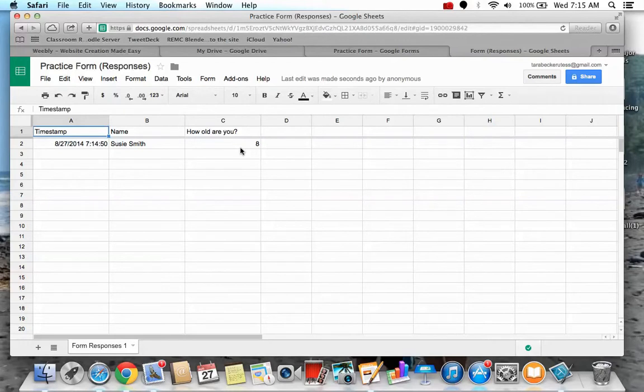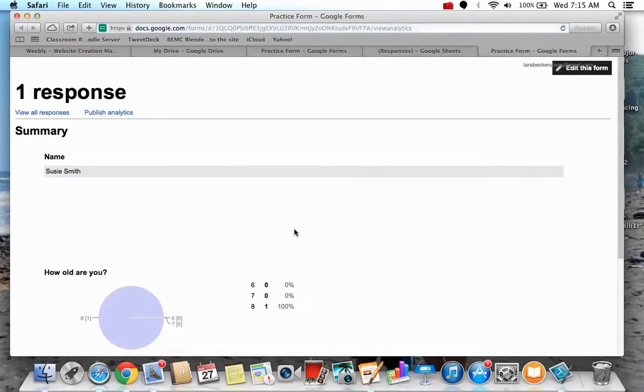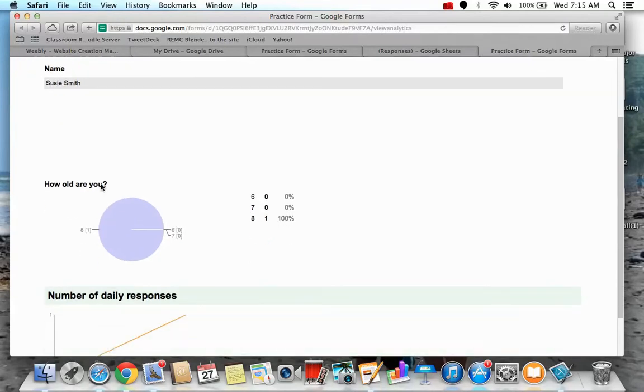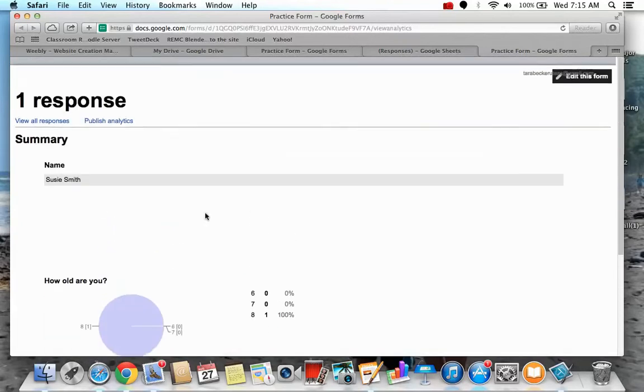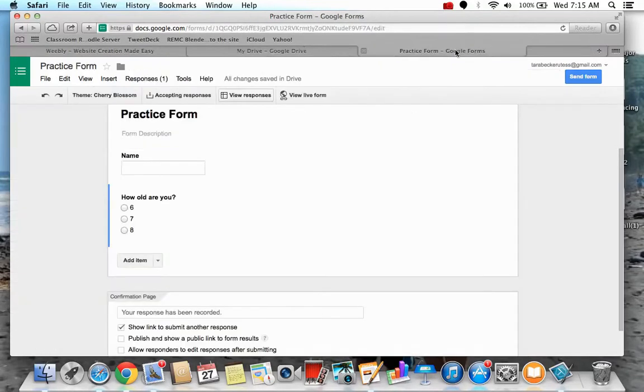Now, if you got really technical and you really want to see the results in a different way, if you go to Form and then Show Summary of Response, the text ones, it's just going to give you all the text, but ones that are multiple choice or check boxes, it's going to give you a really nice either pie chart or bar graph to show you how many kids selected each one, and it tells you how many kids filled it out that day. So a really nice, easy way to just gather some information.